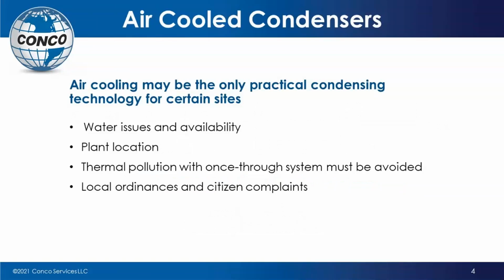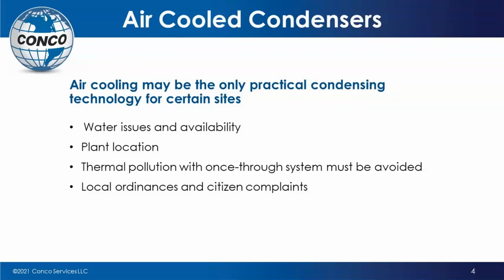I think the first question that we always ask, and it goes along with the ACC users group, is that every year we find that there are more and more air-cooled condensers out there. And we take a look and say, why is there an increase in this number? And we come across these four basic reasons. And number one on that list is water issues. We're running into more and more situations where you can't get the water. Plants can't get them. You cannot either get the EPA to approve them, or you can't get the license to get the waters, or you have problems with the pass-through of the water itself. And so you run into a lot of issues. And so water becomes a source where you just can't use it, can't get to it.